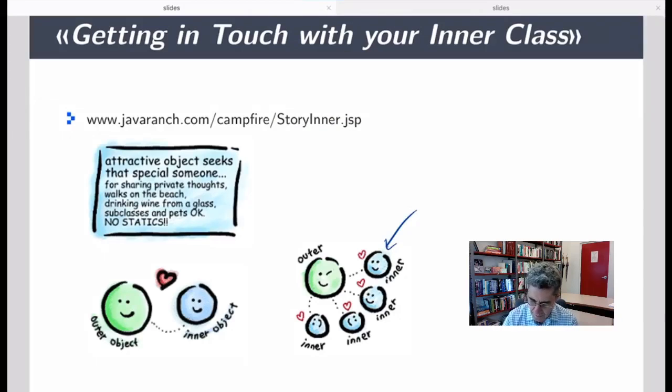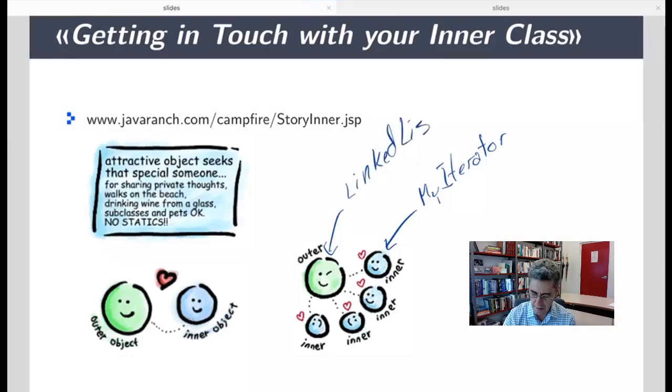The inner objects are objects of the class myIterator. The outer object is an object of the class linkList. It's the object of the class linkList that is creating these myIterator objects.